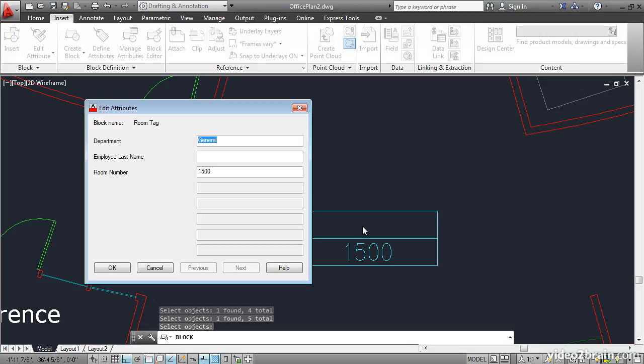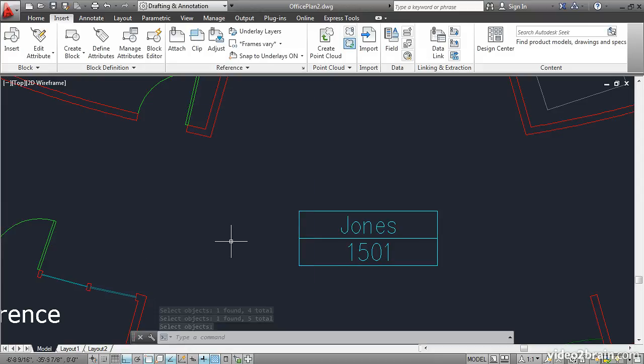So right now this particular tag is in the reception area. So general is a good description for that department. The employee last name will refer to the receptionist. I'll click right here and type Jones. And then the room number will be 1501. OK. The values appear in the room tag.